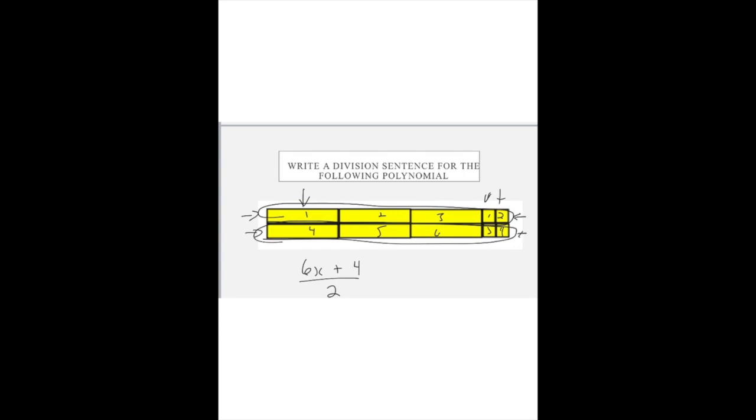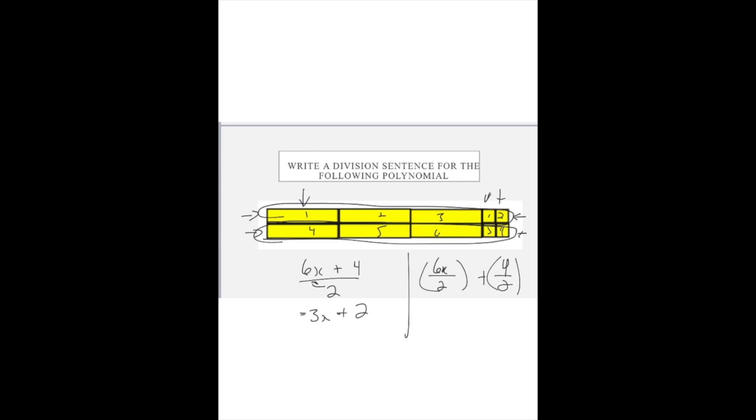So 2 is going to go into 6x, 2 will go into 4. We can do that individually or just as a group. So 6 divided by 2 is 3x, and 2 into 4 is 2. So we'll end up with 3x plus 2. We can also do that in the other format, as I said. You could break that into 6x divided by 2 plus 4 divided by 2, and that allows you to see things a little bit more clearly, potentially. If that does, use that method. If not, use the first or the left side.